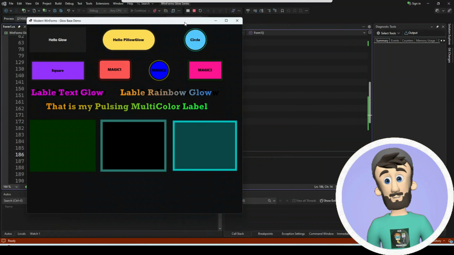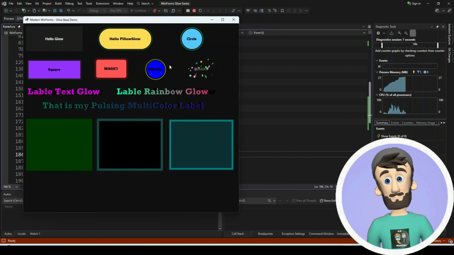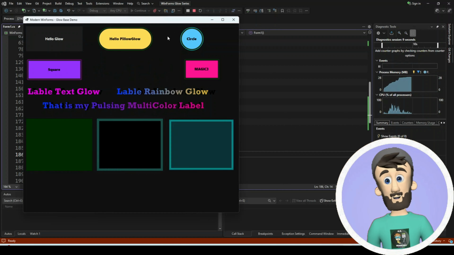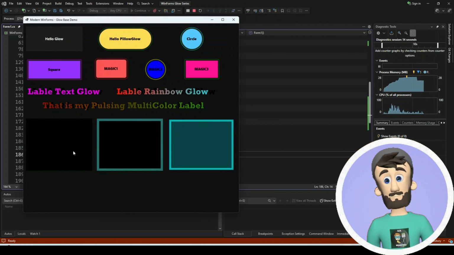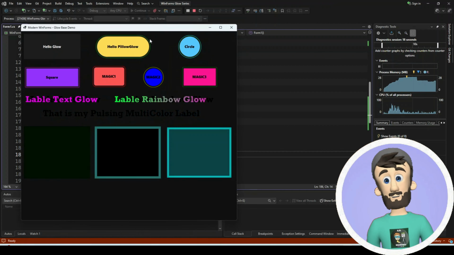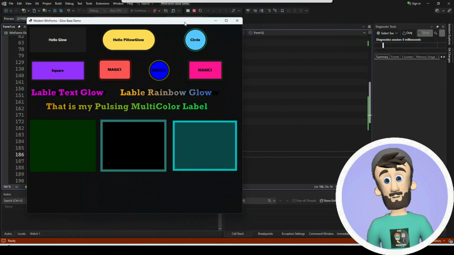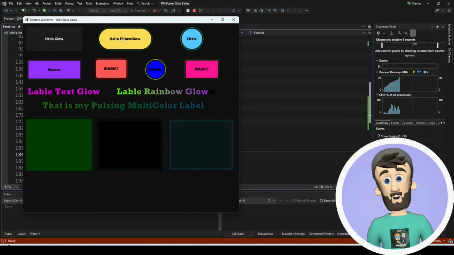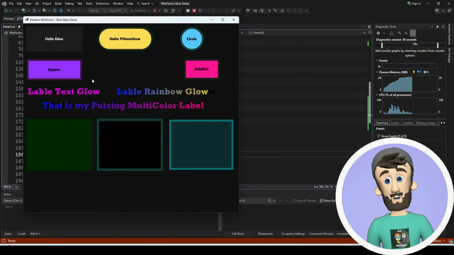Wow, check that out. The panel now has a smooth, pulsing neon-style glow. The edges glow, and the fill has a soft inner light that fades in and out. Because double buffering is enabled, the animation is completely smooth, with no flickering. You can customize the color, speed, thickness, and opacity to make the glow fit any style you want. This makes it perfect for modern dashboards, highlight areas, or just adding some extra flair to your forms.